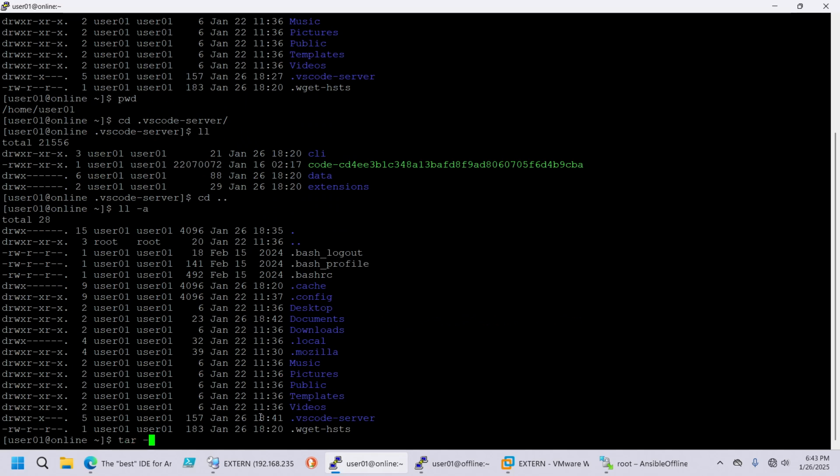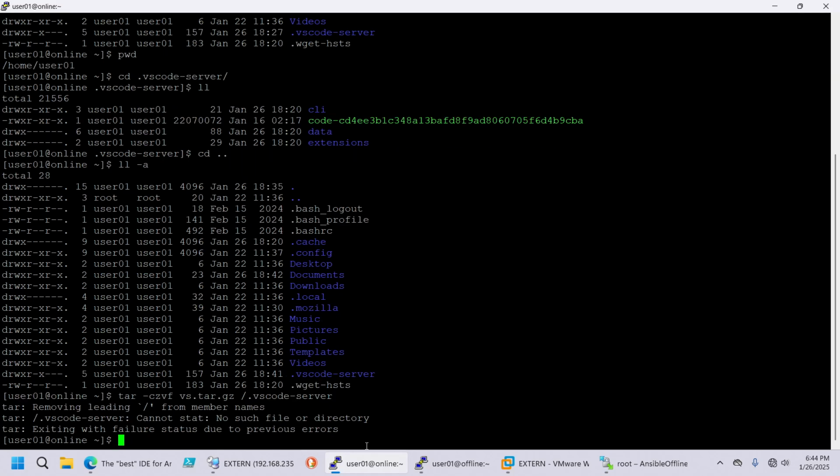We can do that with tar. Let's call it vs.tar.gz, and we want to take the entire directory, the VS Code server directory. I typed it wrong.